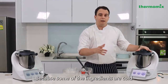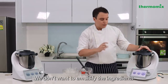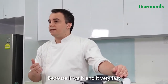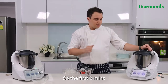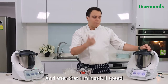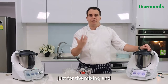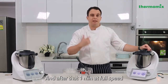Important at the beginning, because some of the ingredients are cold, we don't want to emulsify the ingredients. So we will give it slow speed first. So not so fast first, because if we blend it very fast, we will emulsify the mix. And we don't want that, we want a liquid mix. So the first 2 minutes, I will just mix at number 3. And after that, I will give him 1 minute at full speed to make sure it's all blend really fine. So first 3 minutes at number 3, just for the mixing and losing the cold temperature, and after that 1 minute at full speed.